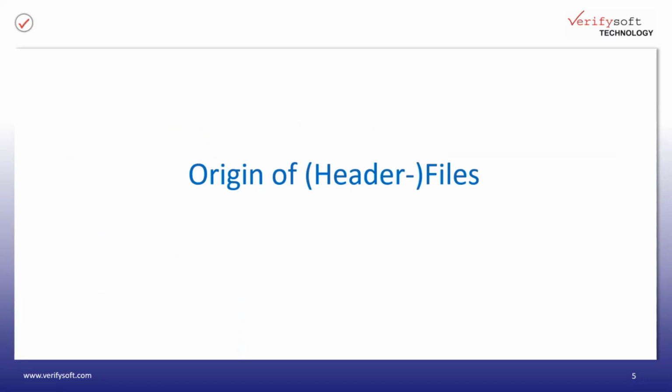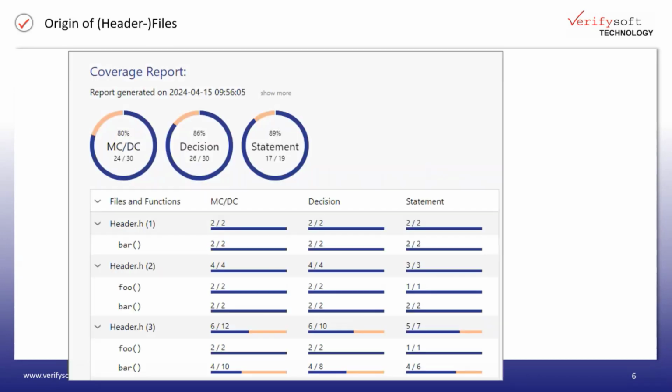Now I switch to the first feature. And this feature is about the origin, about more information regarding header files. And I would like to explain what it means and why header files are in parentheses. But let's start with headers. If you do not know version 10, if you're still working with version 9, some review.